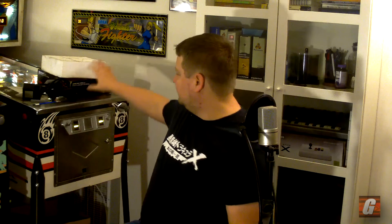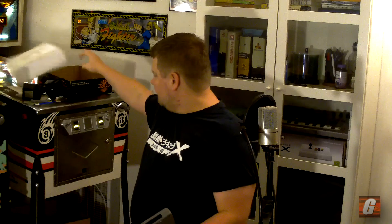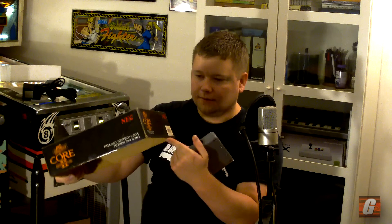So there you have it, guys — the Core Graphics 2. There's not really too much else to talk about. It comes with styrofoam packaging. Basic box design — it's just got a slip cover for the top, same as the Super Graphics. Some systems in Japan did it like this. Really cool-looking little system. Looking forward to hooking it up and bringing my Super CD-ROM attachment out so I can finally play some CD-ROM games.